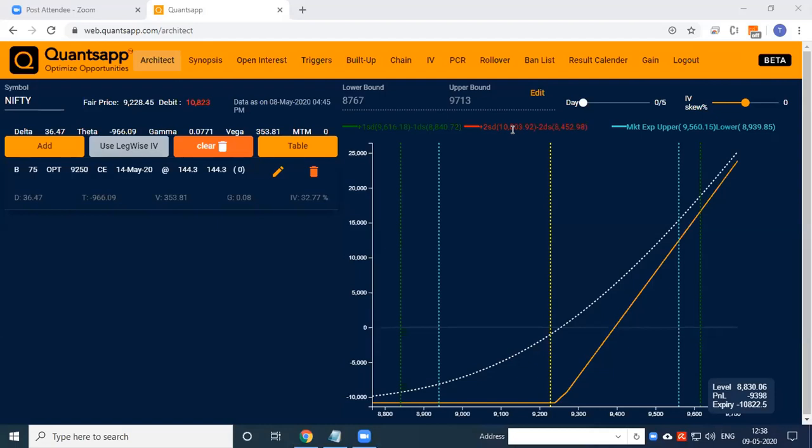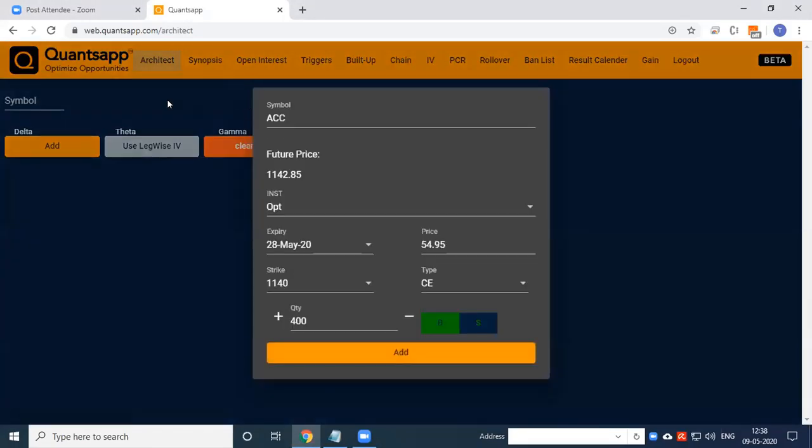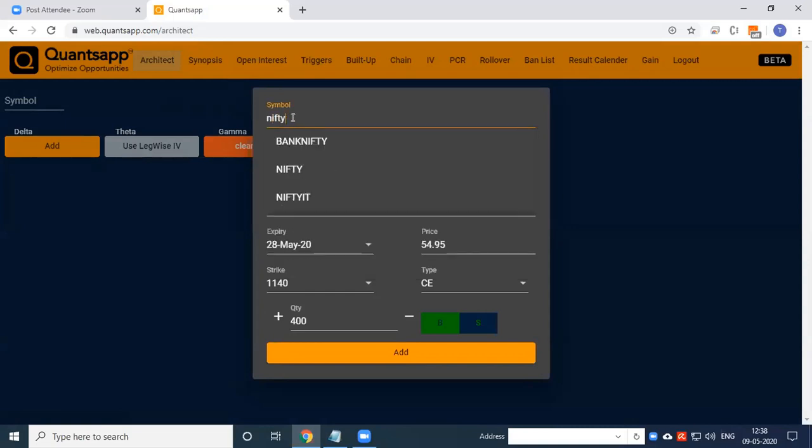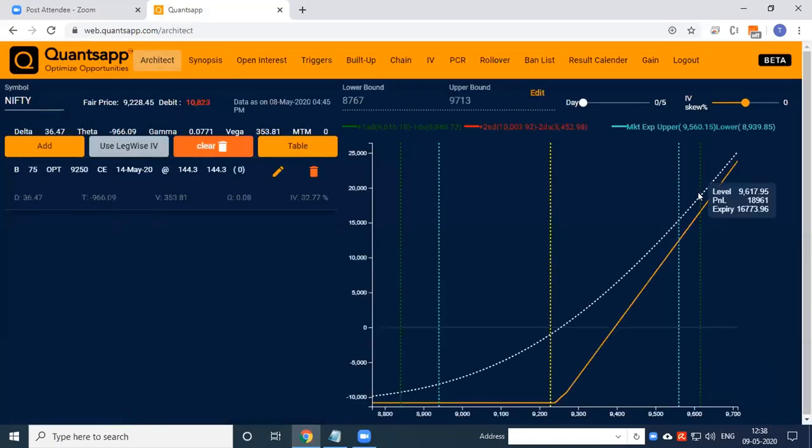Oh, so sorry. I guess I got into the unmute one. So I will repeat the architect. I guess the architect entirely was not there, right? So let me come back. Okay, so I'm first taking the Nifty. If I go to Nifty, I add say 9250. Now everyone can listen to me.